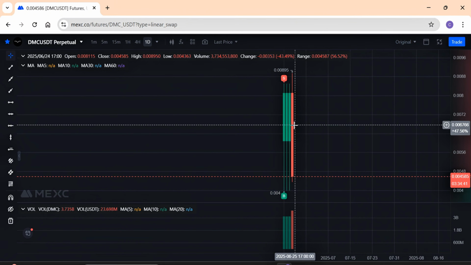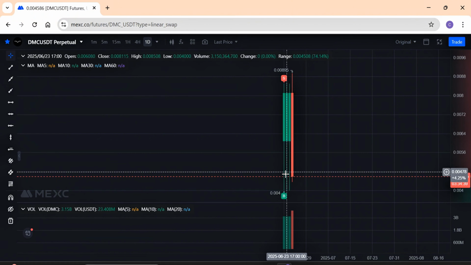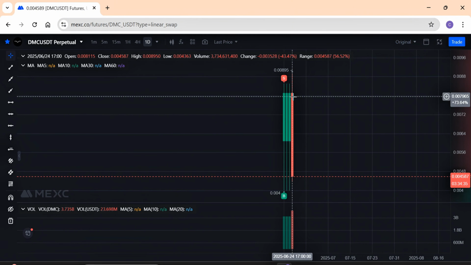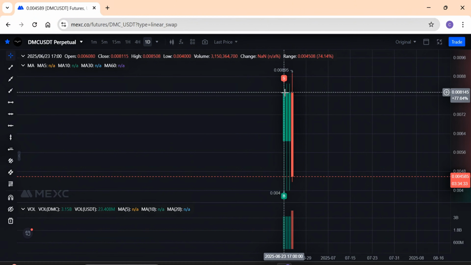So maybe if you say, let me buy this coin, let me hold this coin, you will see that you'll be in deep loss. Maybe you say, let me buy with the expectation that this coin is still going to do well, you will see that you are going to be in huge loss. So the best thing for you to do is just to short it. Just know the good time that you are going to short.